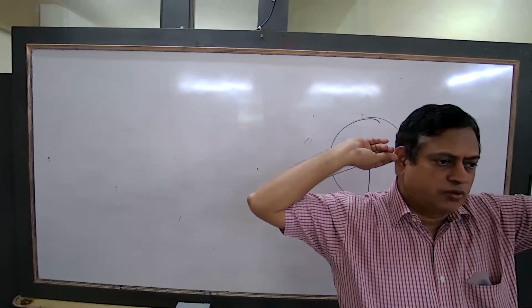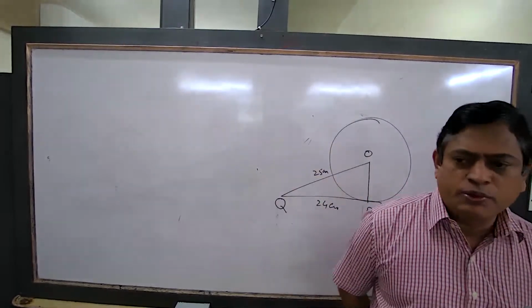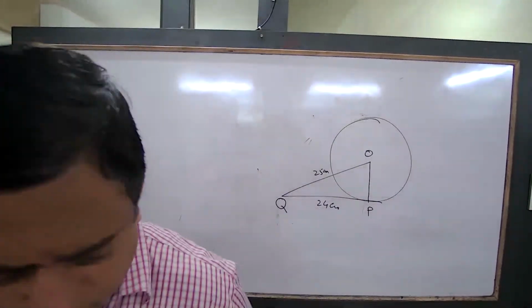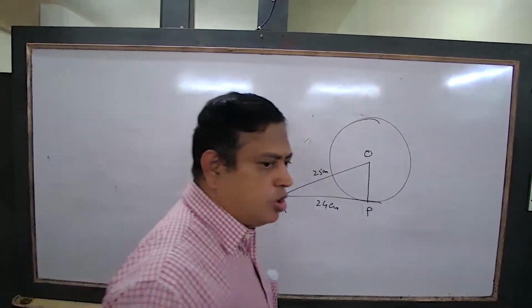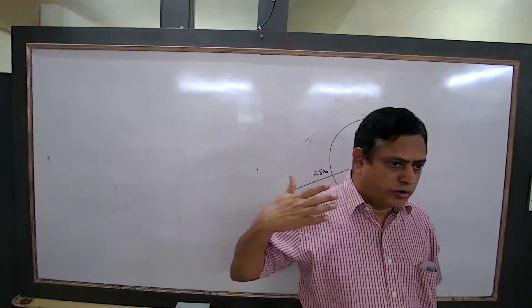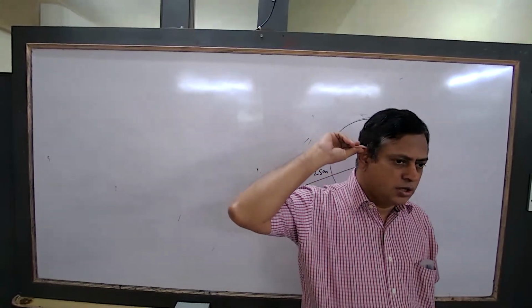Have you followed or not? Okay. If you want, write down the steps, because I don't need to give it in detail. First, angle P is equal to 90 degrees. Angle Q is equal to 90 degrees, since tangent is perpendicular to radius. Then apply the angle sum property. Got it or not? Everyone. Yes or no? Not followed. Achha, Mota has got some other way. You did not get it.